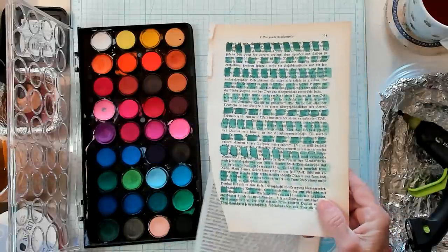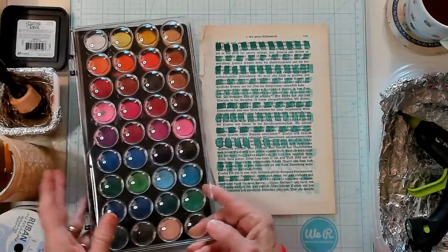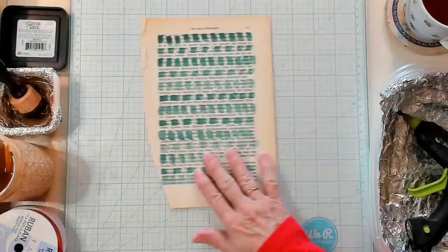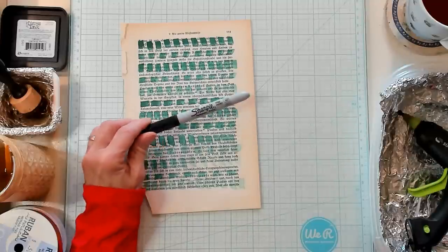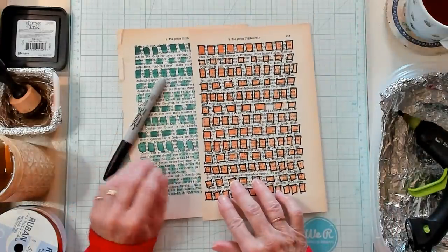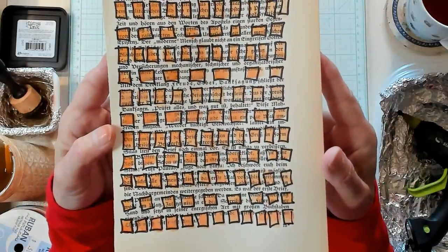Now, this is in a green color. Once you start doing this, it kind of gets addictive and you start making a whole bunch of them because they're really fun to use. Now you can either leave it like that or maybe you could take your Sharpie, which is right here, and maybe you would like to draw lines around it.